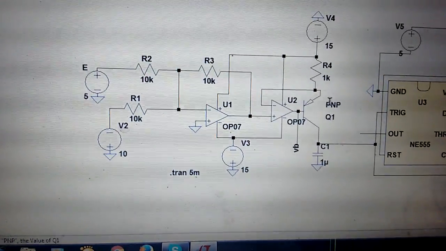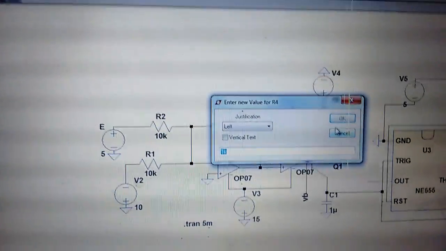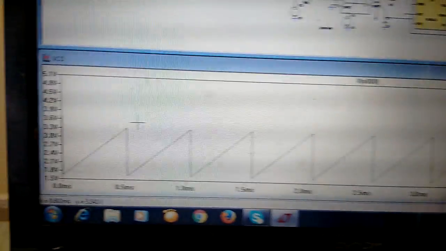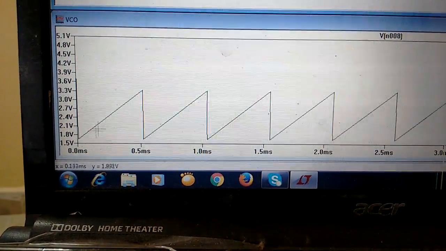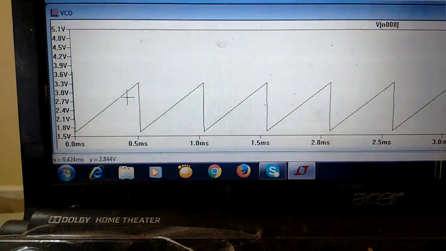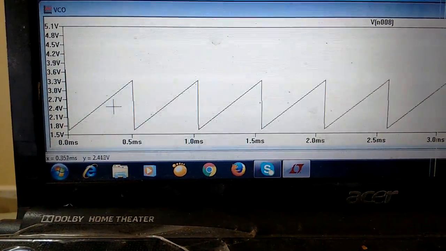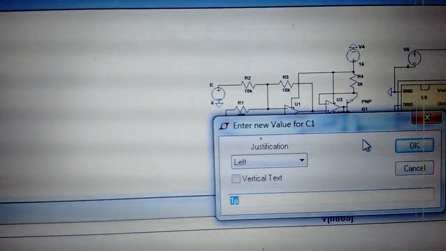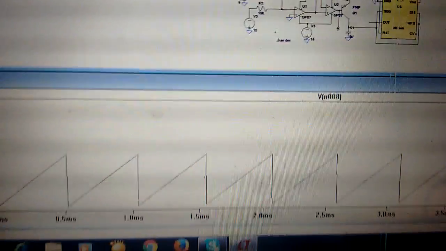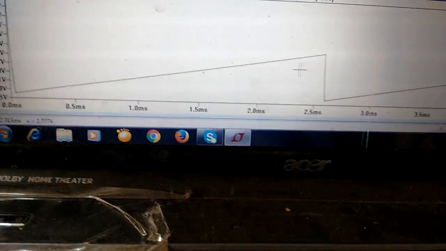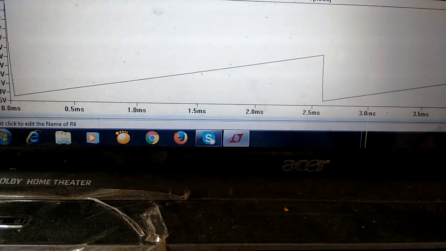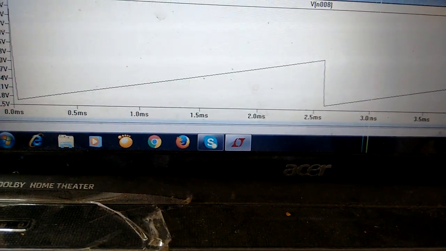How to change this capacitor voltage: if I change this R_E, suppose I increase it to 3 kilo ohm, now see the time constant is increased. R_E times C increasing means the time constant is increasing. If we increase it by changing the capacitor to 5 microfarad and run again, see the time constant is very high, right? So by these two parameters you can increase or decrease the time constant.